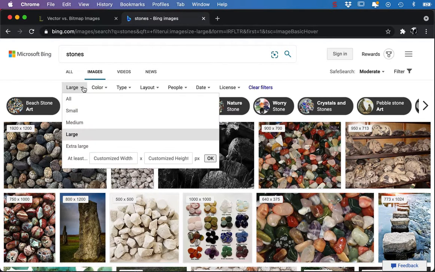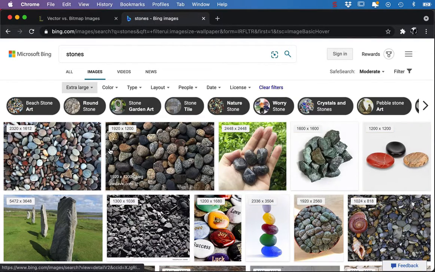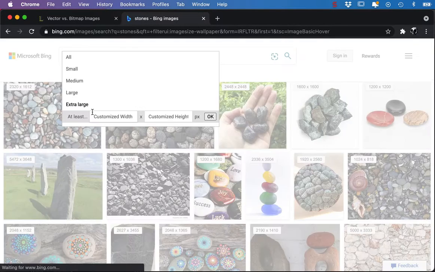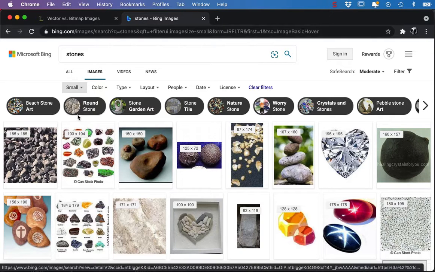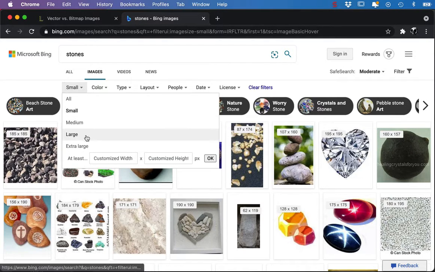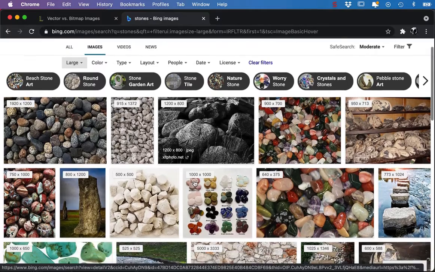If we click extra large, it limits the size down more, but you can see the numbers up the top are all pretty big. If I went small, you'd see now the numbers are 185, 150. These are way too small to use for what we want. So you really need to have it on at least large. Extra large would probably be even better.